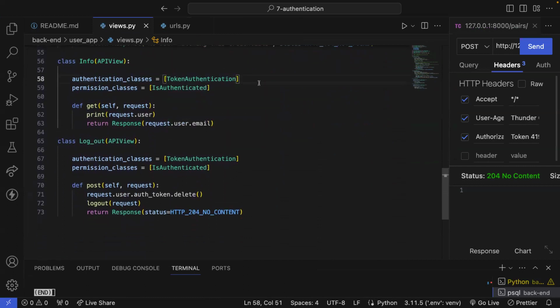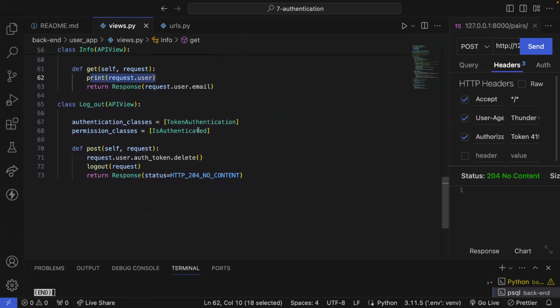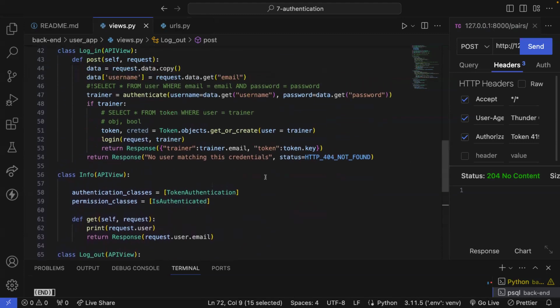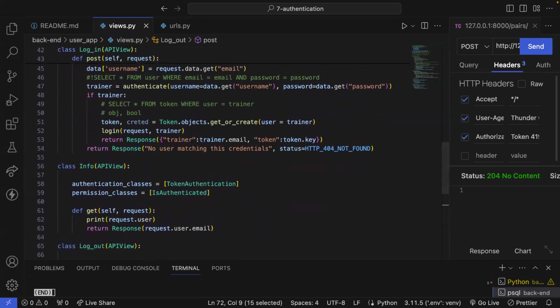We've covered how to get a user's information. We covered how the token authentication class works, what is authenticated class is using, and how it's able to grab that request or grab that user from our request. And then we covered the logout function. Again, how we're able to delete a token through that related field name, log out the user itself, utilizing the request and the logout function, and return the appropriate responses for each one of our methods. At this point, does anyone have any questions over how we implemented token-based authentication?